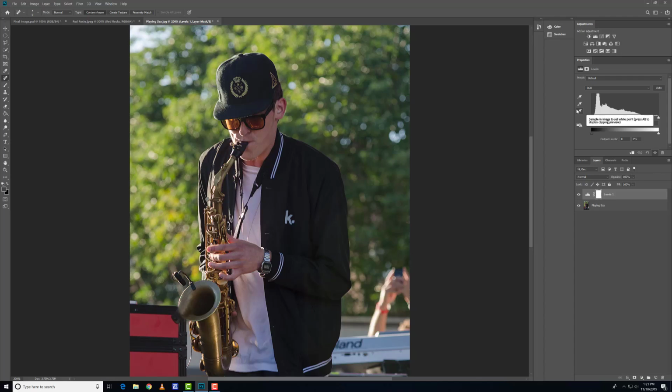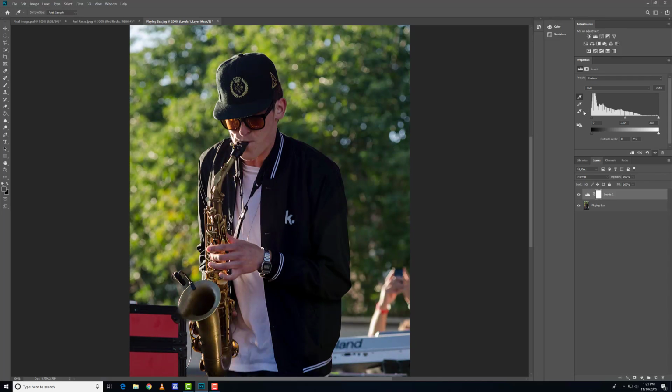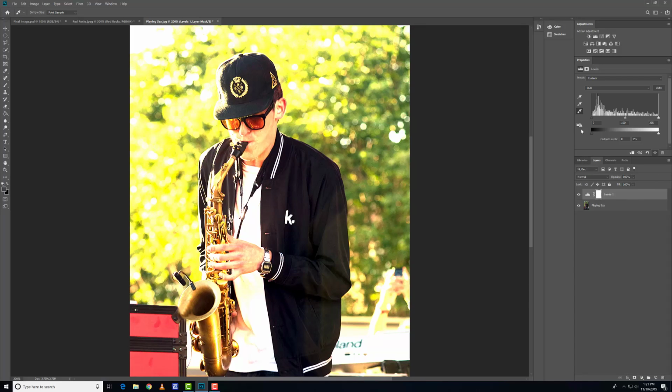And one easy way to make some quick corrections to your entire image is to pick one of these eyedroppers. So the black one, you basically click on the darkest point of the image and it'll make adjustments accordingly. You can see that. And the white one, you do the opposite. You pick the whitest point in the image and it will change the rest accordingly. Go back to my black.